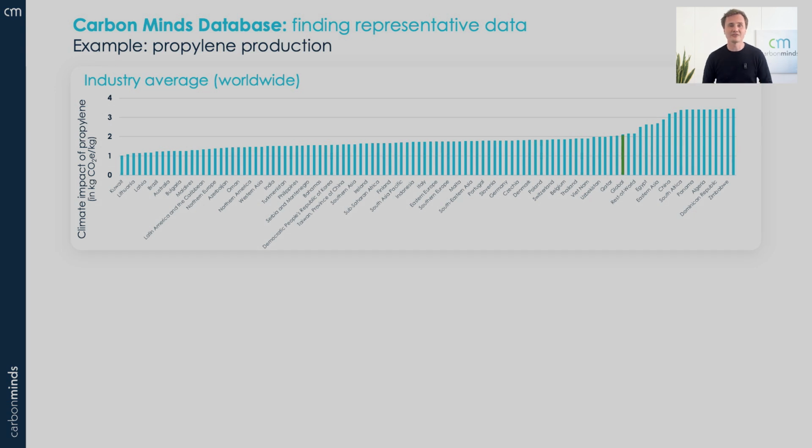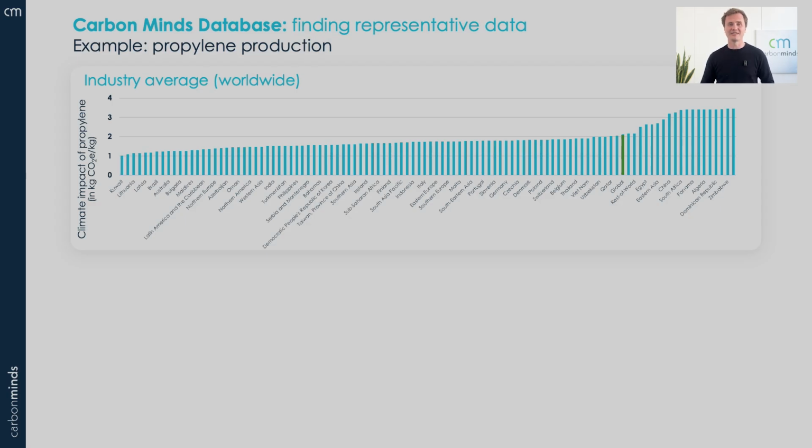So if you compare this to the global average, or if you use the global average, your internal colleagues might be right that your data is too generic, because if you look only into country averages, you can see it might be 50% lower or almost drive the carbon footprints. Yeah. So I think there's a need to dig deeper.